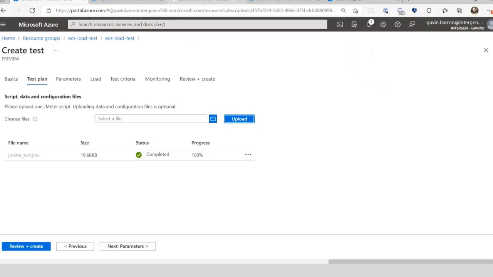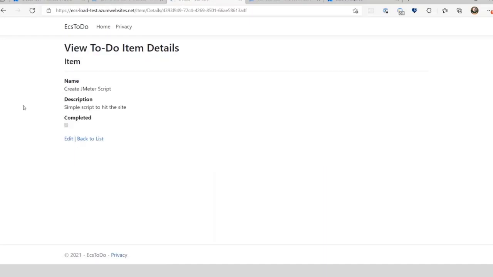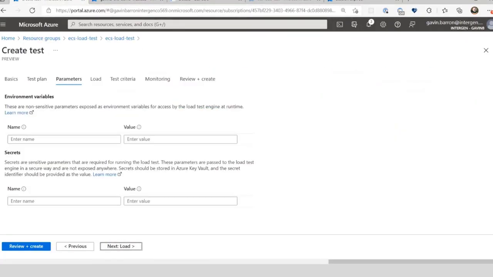All it does is go in, load this screen, and then randomly select one of the detail pages to open for a given test iteration. You can add additional environment variables to your tests. So if you've got to pass secrets or things like that into your test runs, that's all available here.